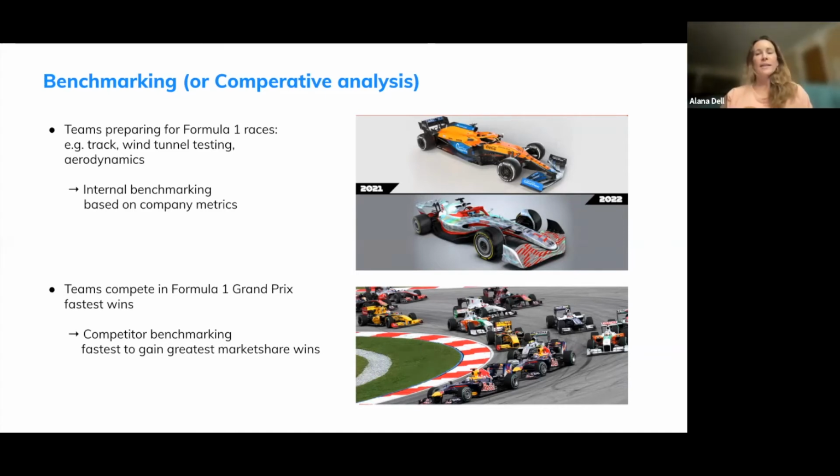I think the key thing here is that we could reduce benchmarking down to a competitive analysis, but it's more than that. It's about understanding best practice. The metaphor of a race car is useful because it's about being the best that you can be. Benchmarking allows you to identify what you should be measuring in order to be the best, and on what elements you need to be the best. So, for example, in Formula One racing, with wind tunnel testing and aerodynamics, they've already determined the things they need to score well on. And benchmarking is really a tool that helps you figure that out.